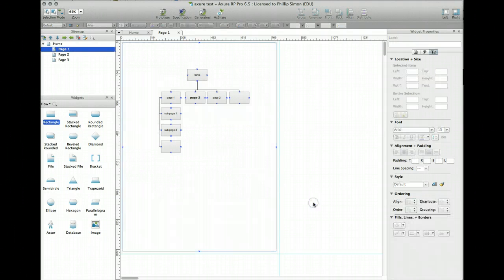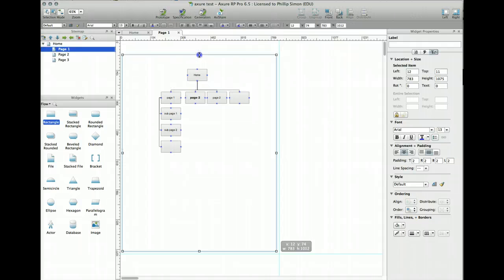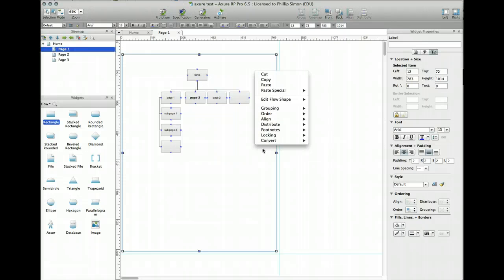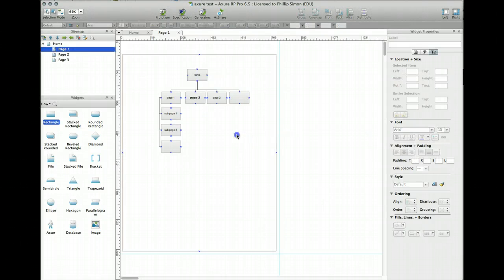Now it'll be clear. But how do I keep it locked so it doesn't move while I play with the other elements? Actually, I'm going to drag it down a little bit because I wanted to go to my selection tool, put my title up there. So now what I can do is right click on it and lock location size, which turns it red. Now no matter what I do, I can't move it.